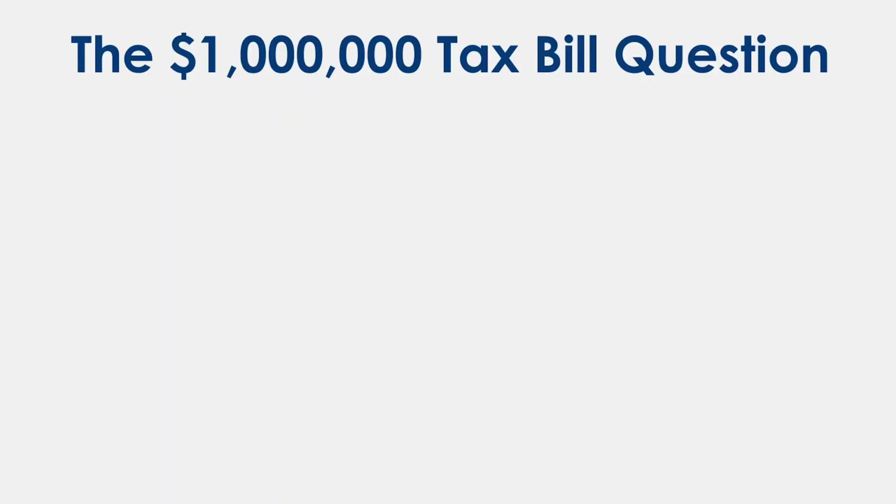So I wanted to give you one solution to help pay for these taxes, because there's strategies to help minimize the tax rate, but it can't always be completely eliminated. So there is going to come a day where you have to decide how you are going to come up with the money to pay for this tax bill, because it may be inevitable. So I call this the $1 million tax bill question.